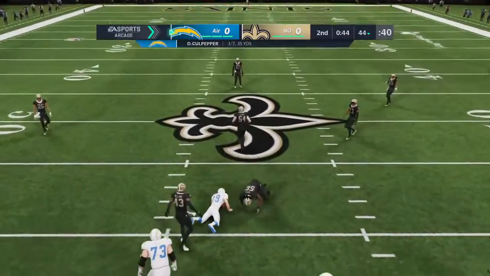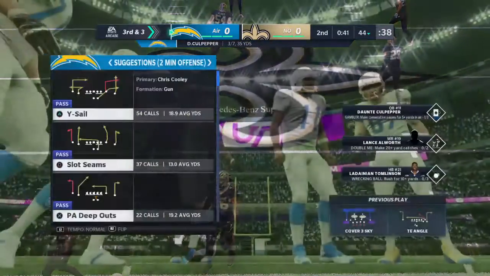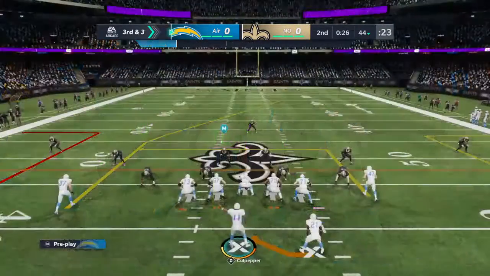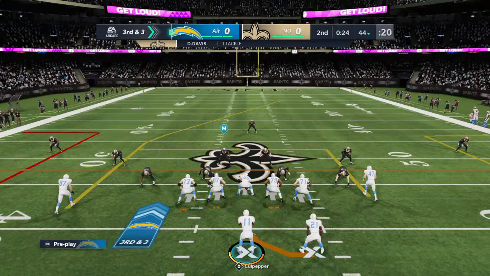And he comes back with one complete. And this will be stopped at the 44. That one good for 7 yards. They get 7 out of that, so they're left with a 3rd and 3.